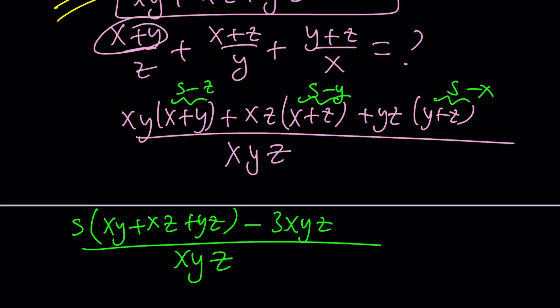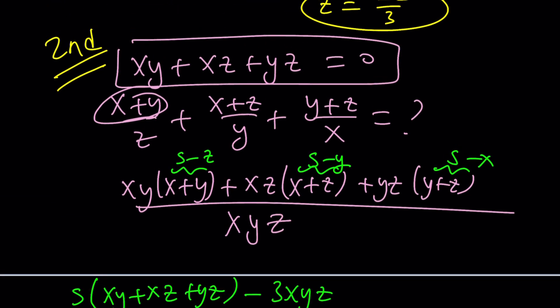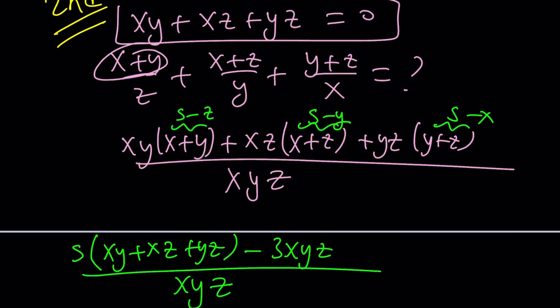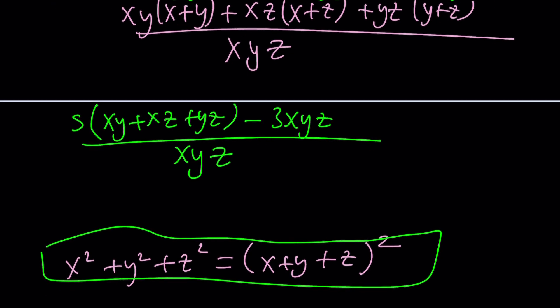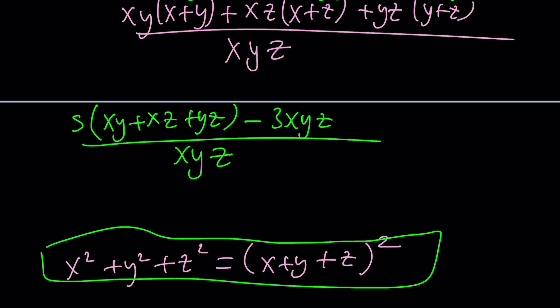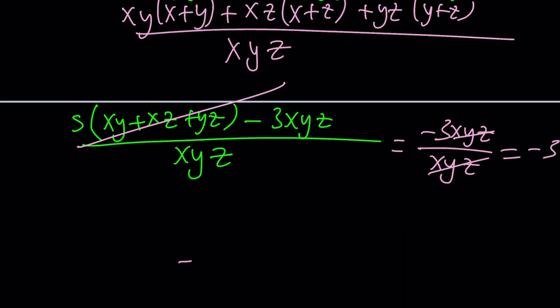I didn't even know this was going to work. I just wanted to test it out because I have another method in store that I'm going to share with you but looks like it's going to work. You know how? Look at this. What is xy plus xz plus yz? It's zero. Boom. That's gone. So we end up with negative 3xyz divided by xyz so that'll give us negative 3. Of course xyz should be different from zero and I didn't even use this one so I don't really need it.